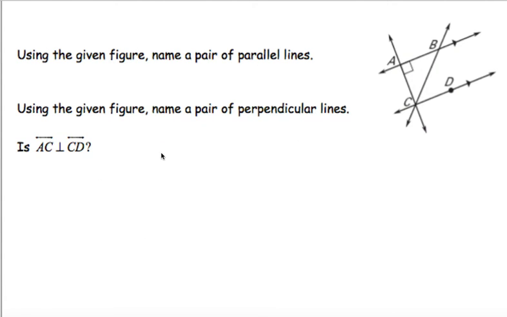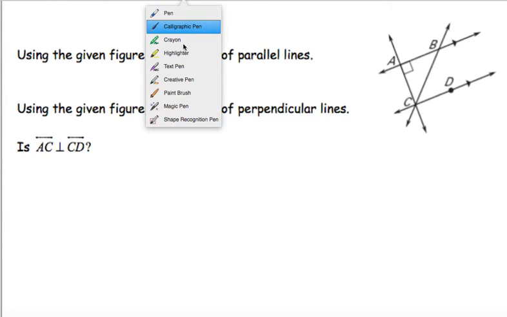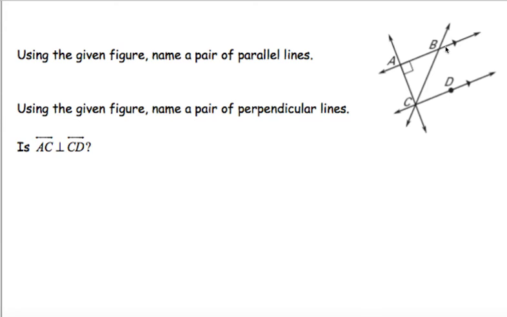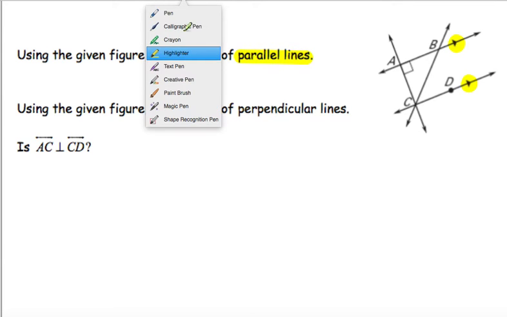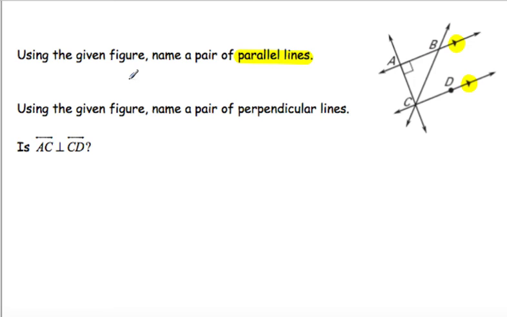Right here, using the given figure, name a pair of parallel lines. When you see a figure like this, there are markings that tell you that lines are parallel. Those are these little arrow markings. Be on the lookout for those markings to know that they mean that they're parallel. So naming my lines, AB, the bar over the top with the arrows, is parallel symbol right here, kind of slanted, a couple of L's there. CD is the other one.